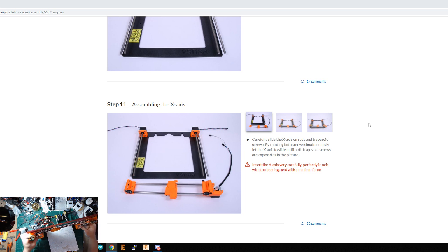I'm not sure why it's not perfectly aligned yet. It's a little hard to turn still. Well, when I first built this printer, I was using M5 threaded rods, and those things were a pain. They were bendy and not very precise, even though they were M5s. I just remember putting the x-axis onto those rods, it was taking forever.